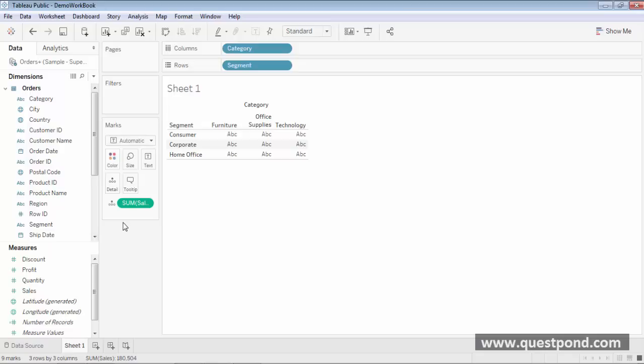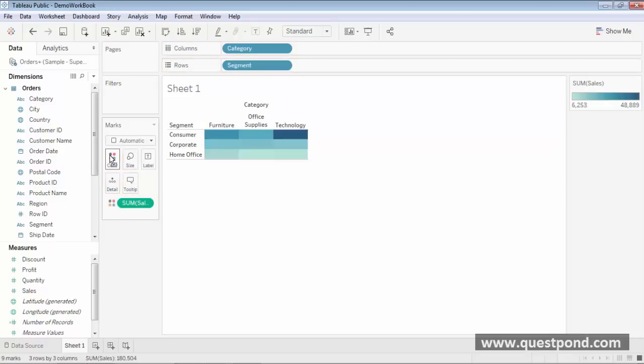If I want to see the additional data of the sales using some colors, I can just drag this measure and put it on the color option, and I can see different shades of color here. On the right hand side I see the description of these shades, like the light blue color is for this sales amount, the dark blue color is for this sales amount.